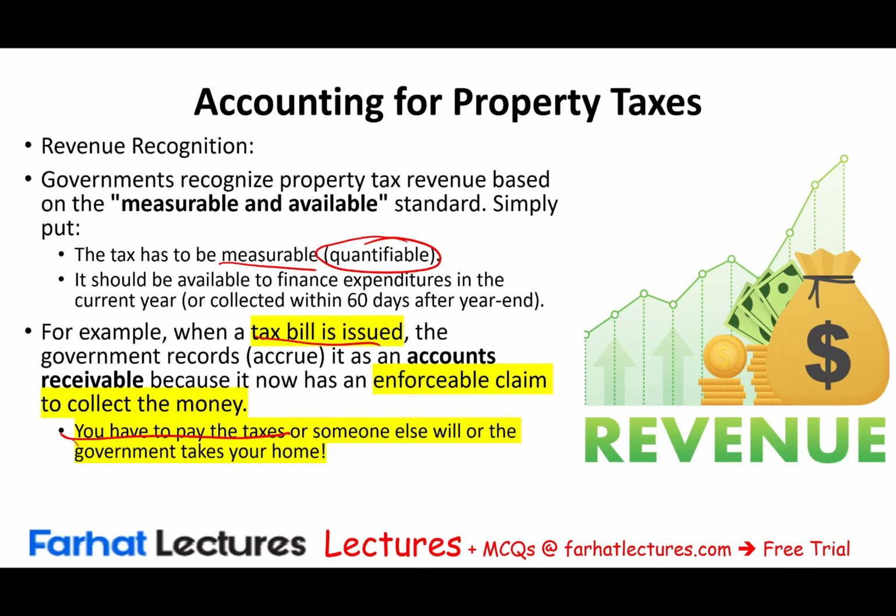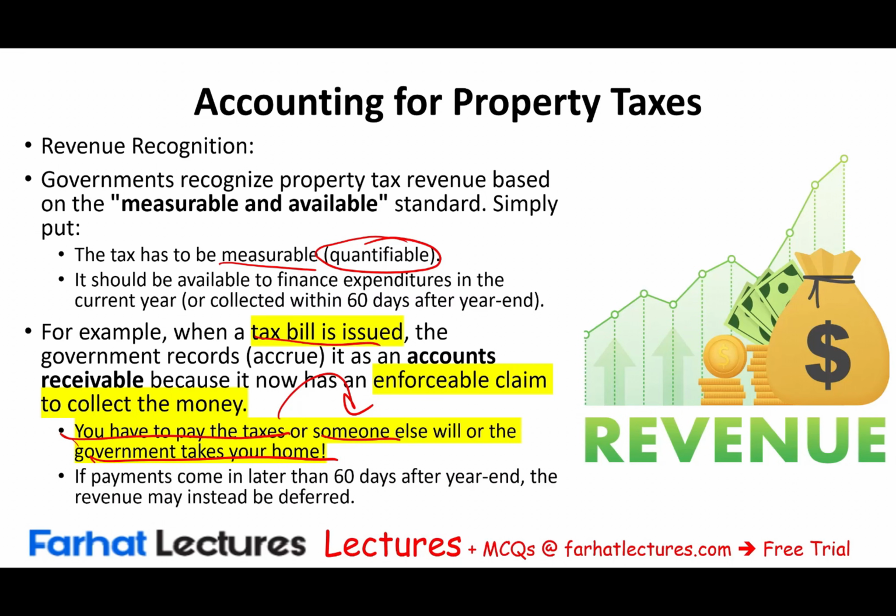Well, guess what? I don't want to pay my taxes. I want to sell my home. Well, someone else will have to pay the taxes. Well, guess what? I don't want to pay the taxes and I don't want to sell my home. That's fine. We'll take your home and satisfy the tax bill. So the government will get their money. They are entitled to it. They don't have to do anything in return. Therefore, as soon as they issue the tax bill, as far as they're concerned, they, in quote, satisfy their obligation.